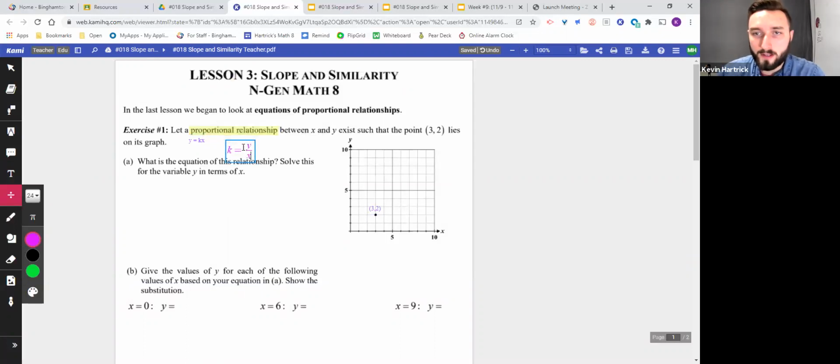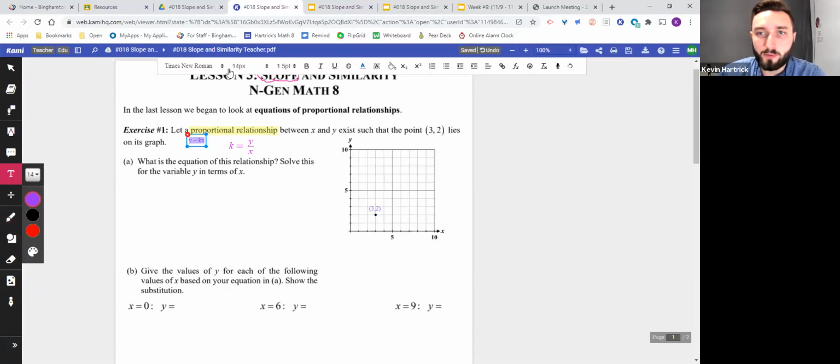And this is going to be important today to note because this equation is actually going to dip right into this idea of slope, which is what we're talking about today. So this is really nice to kind of transition from what we were doing last lesson into this lesson. So these two things are the things that we know about proportional relationships, right? Let me make that a little bit bigger so we can see it. Okay, these are the two things we know.